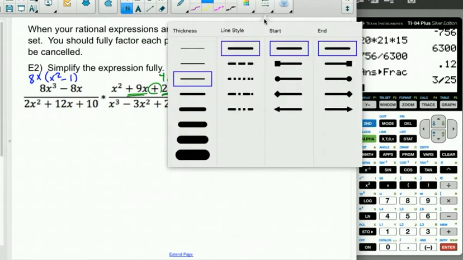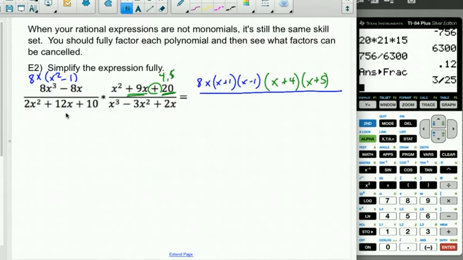When we get down to the bottom one here, I look here and I see there's a GCF of 2, and after I take that out, I have an x squared plus 6x plus 5. So the only way to get a 5 is a 1 times a 5 with the same sign, and that sign is positive for both. So I get an x plus 1, x plus 5, and this jives with what I'm expecting because I see both of those factors on the top. I'm looking for some factors to cancel, and don't forget that there's that GCF of 2 sitting out in front.